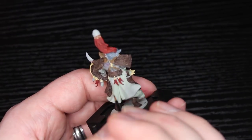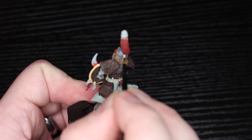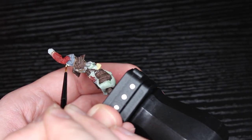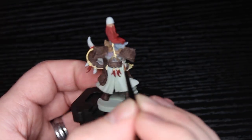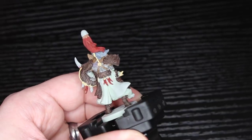I also paint the little rings on the back in this color, though I paint the rings on the shield silver. You can do both. And there's that little bit that's holding up his little tassel above his head. Again, there is a little bit of hair there that I just end up painting.